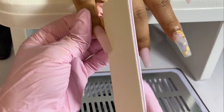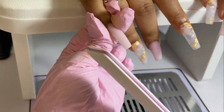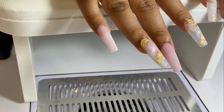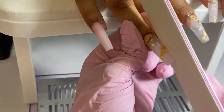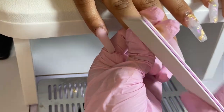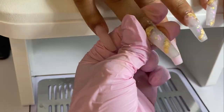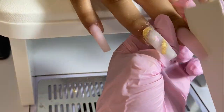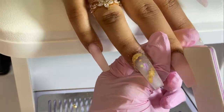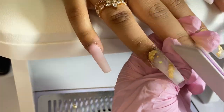Once the nails have dried, I come in with my hand file again to redefine that shape. What I'm doing here is getting the shape back to what it was, because when you apply acrylic, no matter how much you brush the sides of the nails, you are going to change the shape anyway, because acrylic adds bulk, and when you add that bulk, it disturbs the shape a little bit. It rounds off the edges. So you always want to make sure you come in again with your hand file to redefine that shape and get it looking nice and crisp.